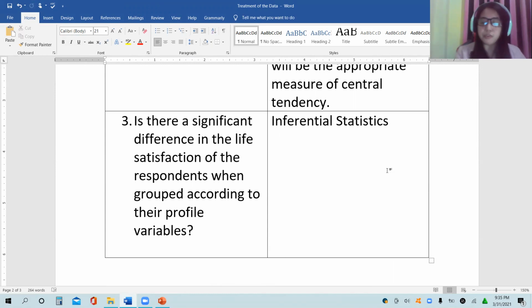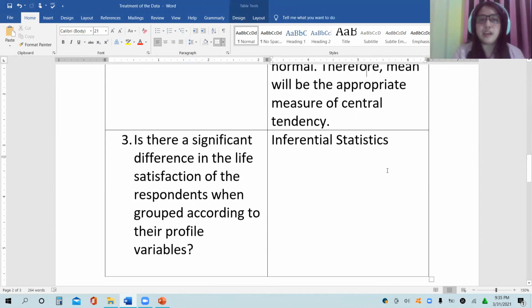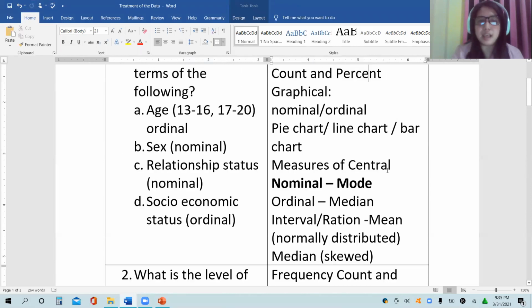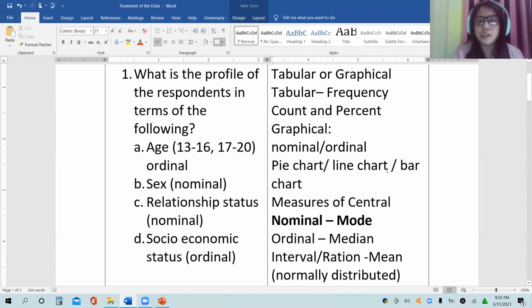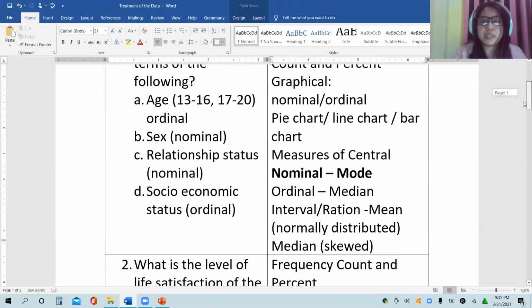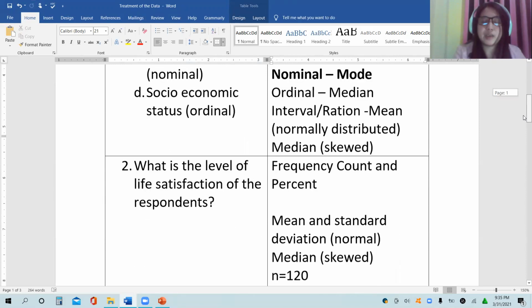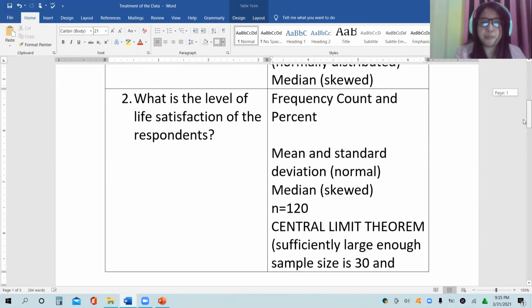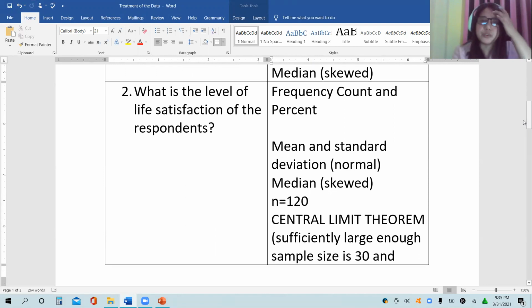profile variables? So in the first video, for analyzing the data, we used tabular form for us to answer the question, what is the profile of the respondent? We were able to do that. We used the PSPP to generate the table that we will need in interpreting the data. And number 2, what is the level of life satisfaction of the respondent?